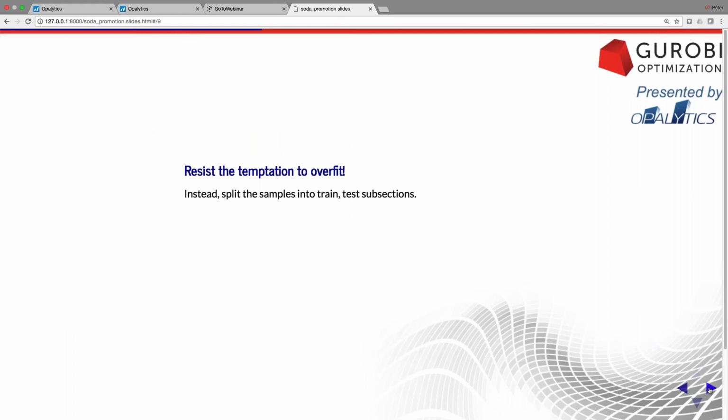So I already teased this topic. Overfitting is the easiest sort of trap to fall into when you're doing assessments. The danger of overfitting is you don't want to assess an algorithm's ability to simply be a mockingbird. So if you train on the entire data set, predict on the entire data set, and then assess those predictions, an algorithm might appear to be better than it really is, because all it's doing is echoing back the original data. So instead, you want to simulate more realistic scenarios where you're expecting the future data to be similar to the historical data, but not to have identical rows with the historical data.